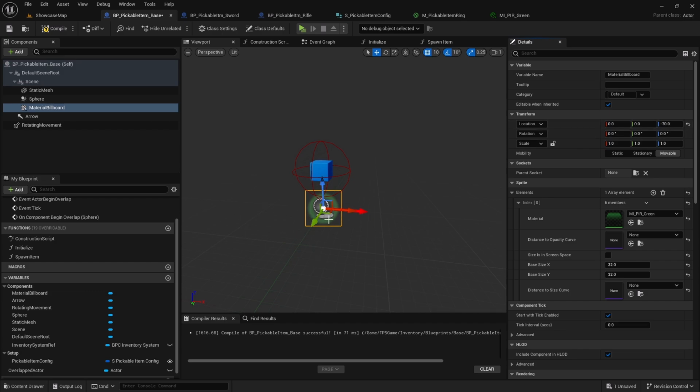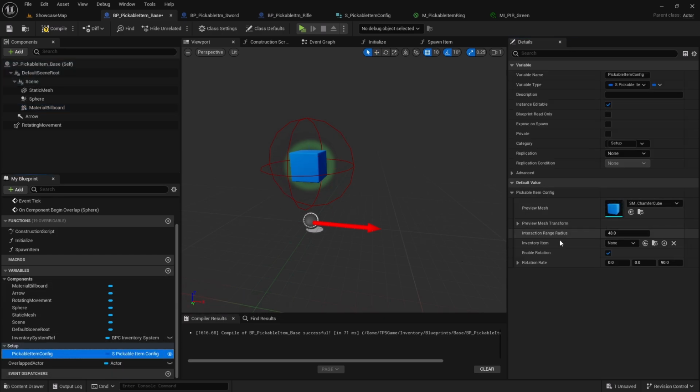So here you can see we already have this glow effect, but make sure to reset this offset, otherwise it will appear on the origin point, right? So I'll make it 0. Plus this base size X and Y should be configurable based on the pickable item rotation interaction range radius, but I think for now I will keep it as a static value.